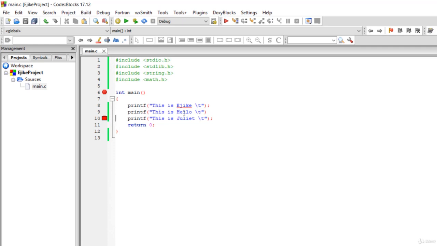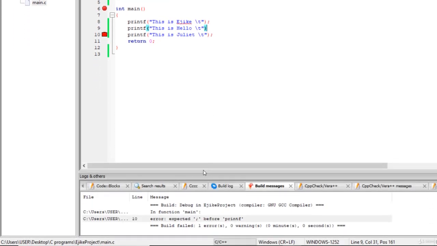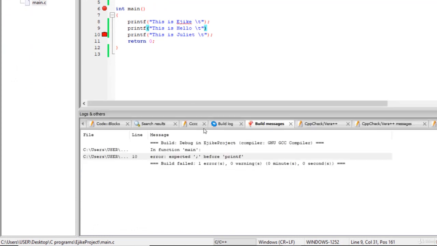What I need to do is find out what the error is all about. I'll drag this up so that I can show you how to find errors. Coming down here, you can see the path to your computer program and the project you're working on, then: error, expected semicolon before printf.